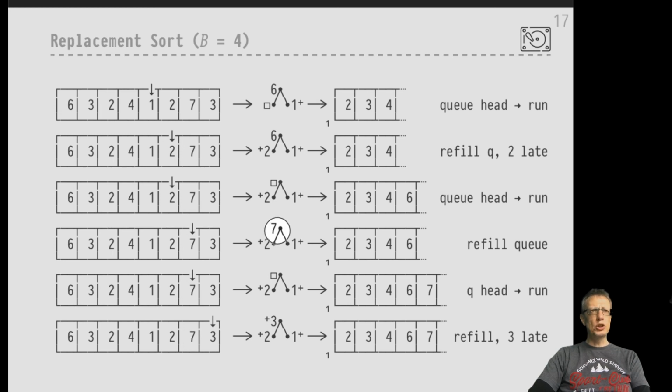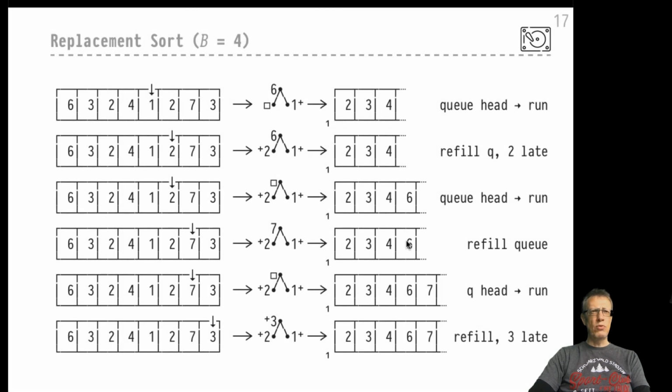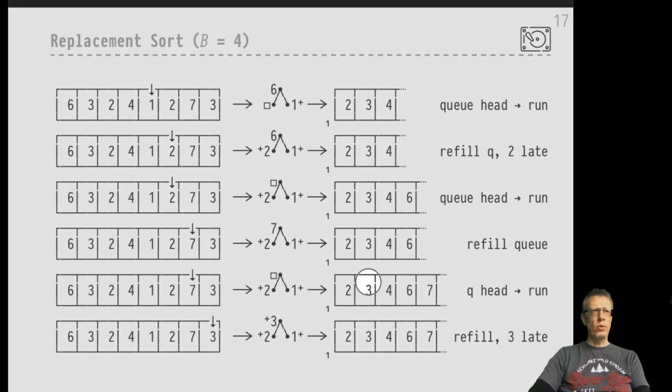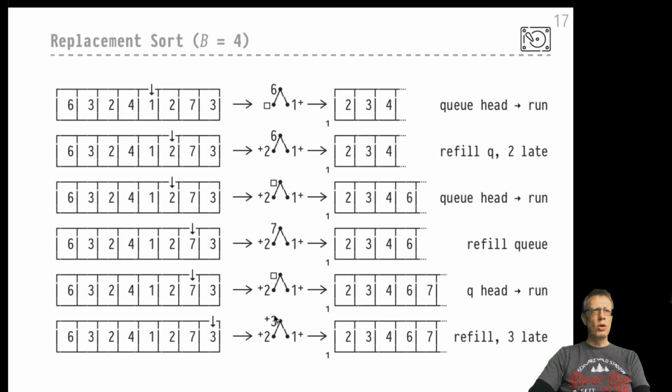7 is larger than the largest element in the sorted output run. The 7 arrived just in time, and it can be written into the output run. Okay, its empty spot will be taken by the next input element. 3 is the next input element. 3 arrives too late because 3 is smaller than the largest element in the sorted output, which is 7. All of the entries in our queue are now marked as plus. All of them have arrived too late.